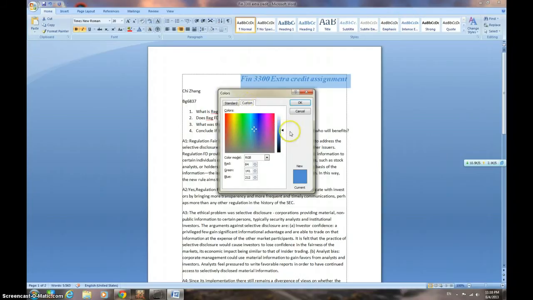This is the custom colors. So as you can see down here, as you move your mouse, you can see the colors changing, and you can customize to make your own color. And once you're done, just click OK. But I won't make any changes right now, so I'll click on cancel.